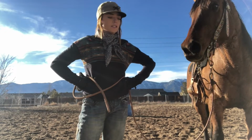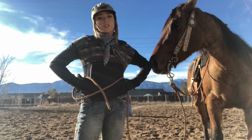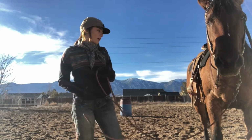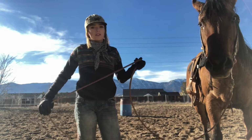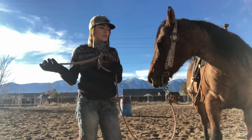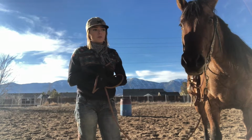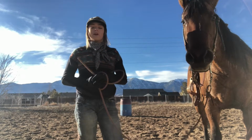She worked really nicely around the barrel. That's the first time that she's seen it, and she seemed to have a lot of natural shape. She still is pretty big, and because she's so big, it's hard for her to turn little turns. So that's what we're working on right now, is just her ability to hold herself up and to be able to make little turns.